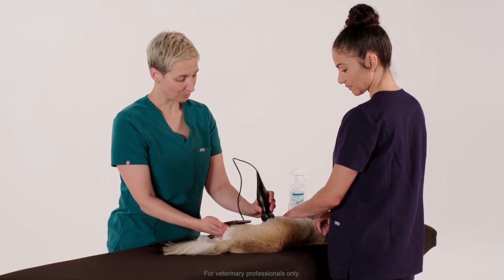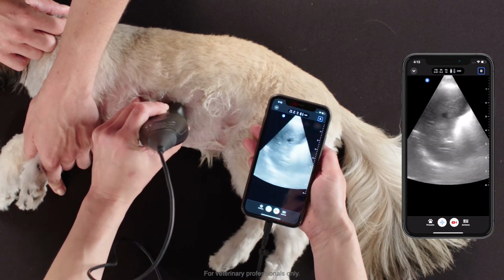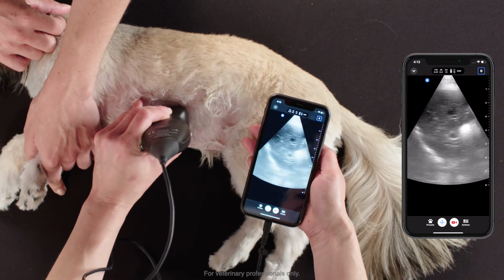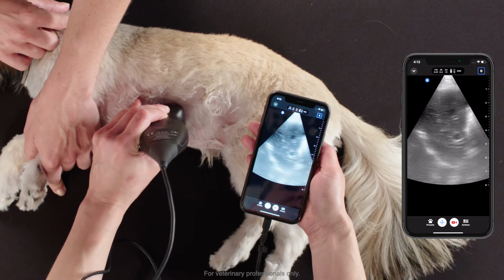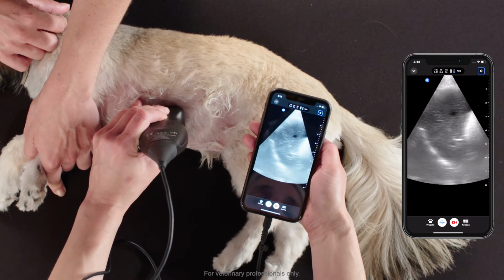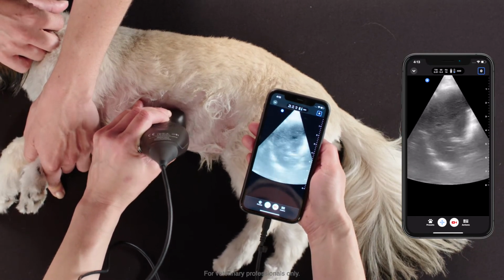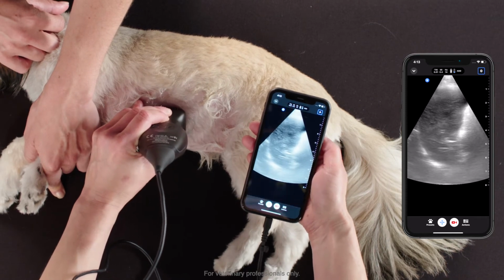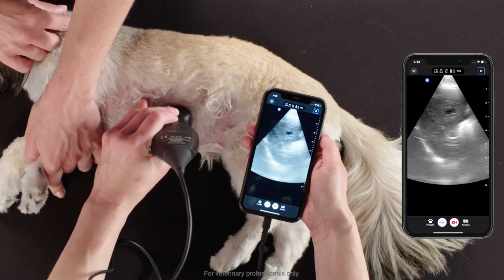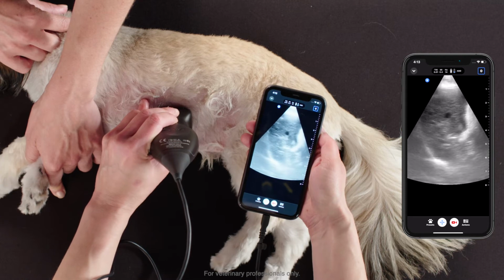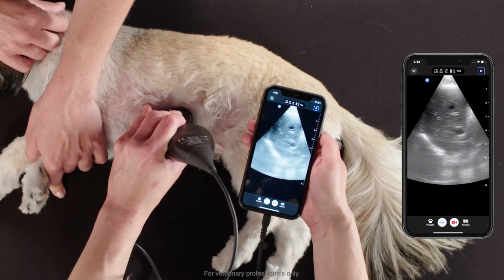So I'm going to place the probe in sort of an intercostal position. And what I'm trying to do is get the liver sort of centered in my view. And I'm trying to see sort of the entire extremity of the liver. And I use the diaphragm as my marker to make sure that I really am truly capturing the entire extremity of the liver. So the diaphragm in this image is this white line that we see towards the bottom and left portion of the screen. And that diaphragm is actually demarcating my abdominal cavity to the right from my thoracic cavity to the left.